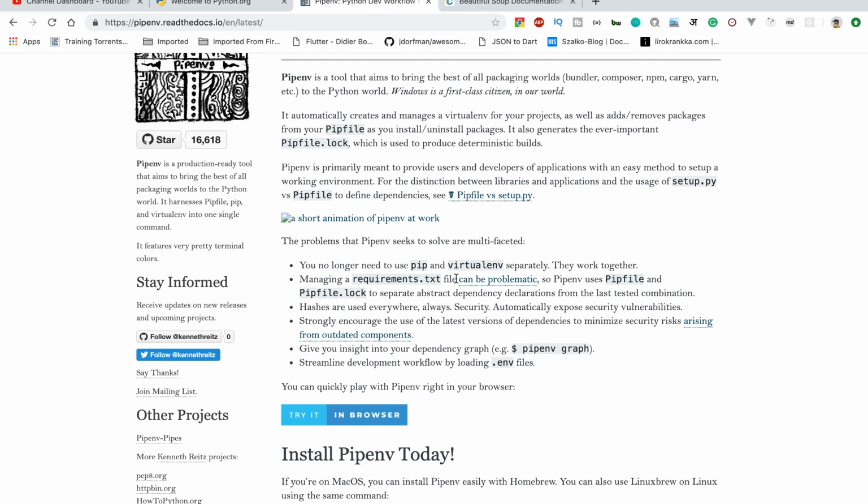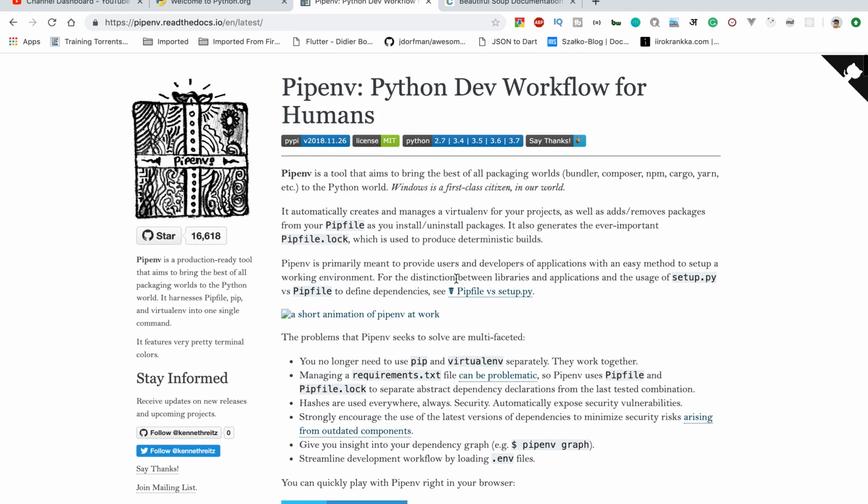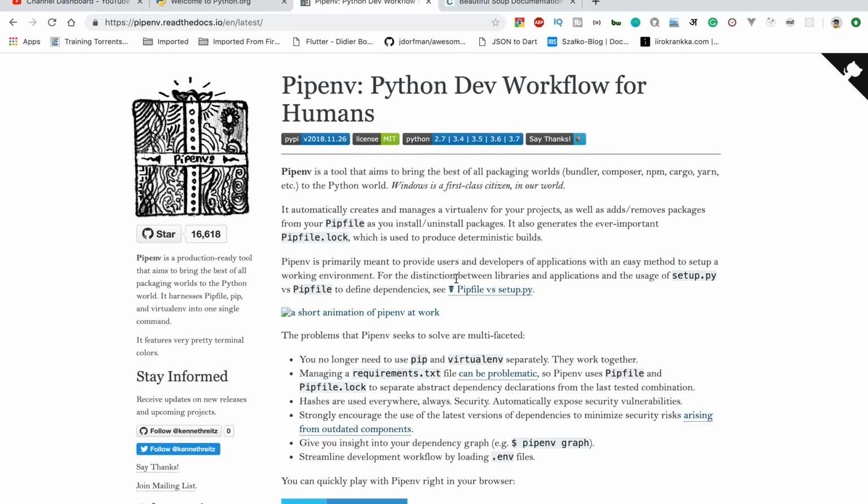And then I want you to install pipenv. Pip is a kind of package manager for Python, and pipenv is something which comes with a virtual environment. It actually creates and manages the virtual environment for you, so that you don't have to get into the zone of installing and uninstalling packages. If you want to use different versions of packages in different apps, you can manage all that, and it also keeps your computer clean. I'm not going to show you how to install all this. If you have any issues, you can ask me in the comments, and I can make a separate video on this, but not in this video.